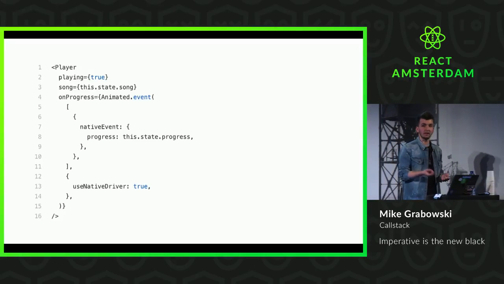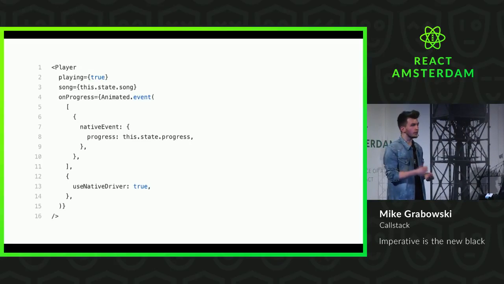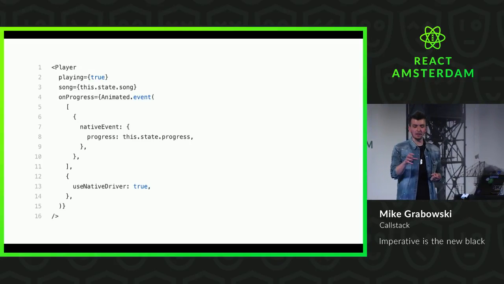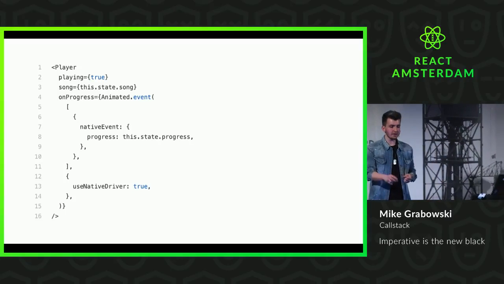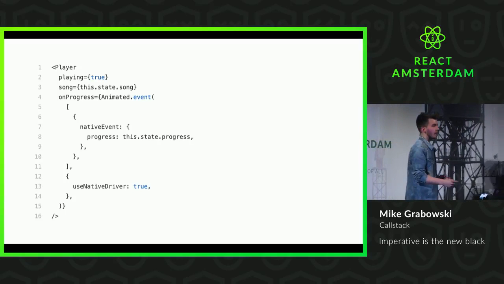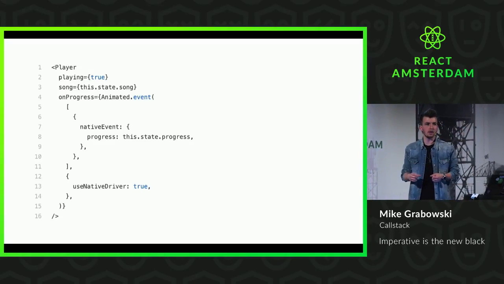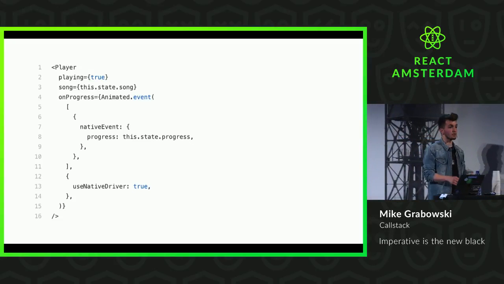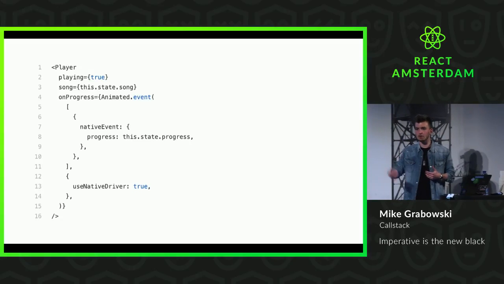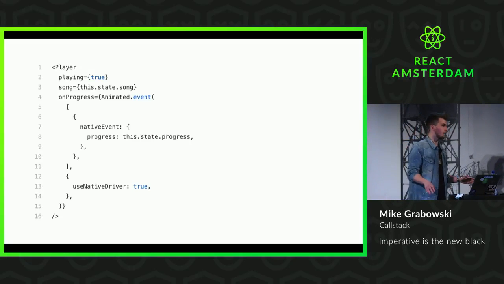And so by defining an onProgress callback, by using a component instead of a module, I have this precious ability to use Animated.event. And when I use Animated.event, what it will do is directly map this.state.progress, which is an animated value, to whatever value comes from the onProgress event. Now, the beauty is that if you set useNativeDriver to true, it will skip the bridge. So if you do 60 updates per second, which is what I was doing for the onProgress event, because the music was playing, right? You set this to true, and you can do whatever you want. Your app feels native, and there is no issue at all.